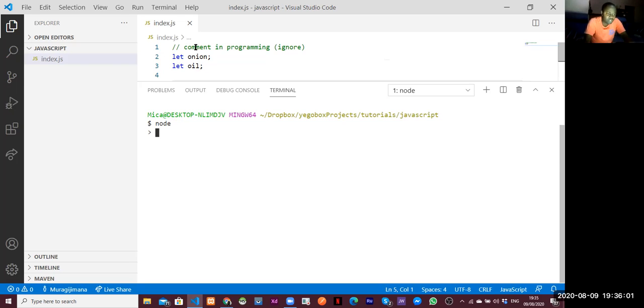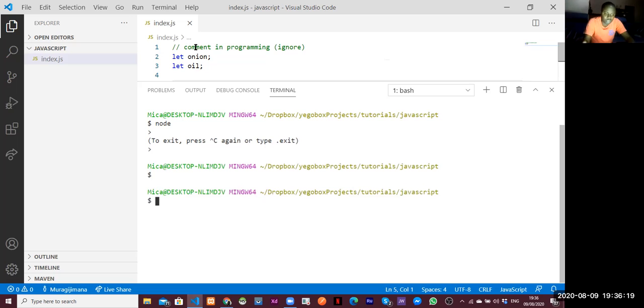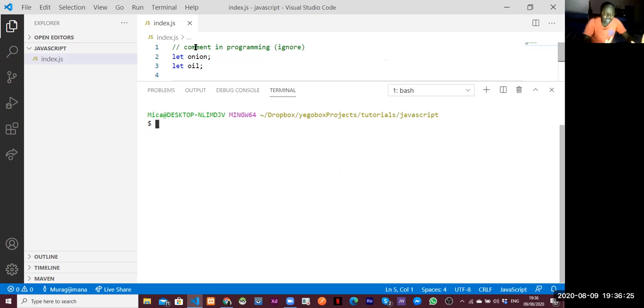I want to use node for just compiling this JavaScript to see the result. And that's what we are going to use node for in this beginner series of JavaScript. Okay, let me go out. You can see I need to press Control C to escape node. Then I need to clear the environment so it's clean.